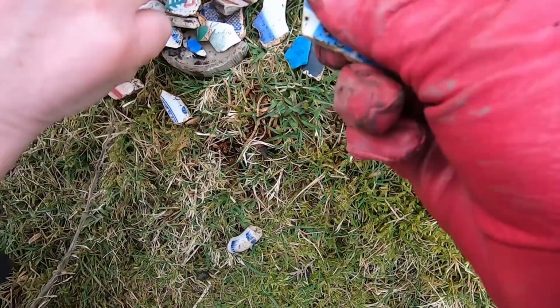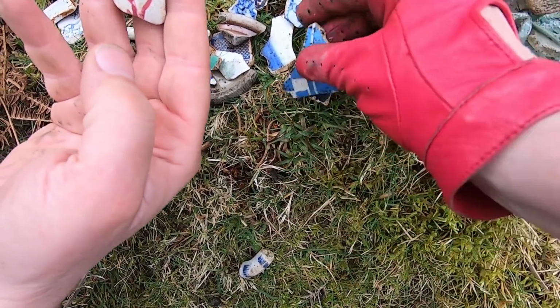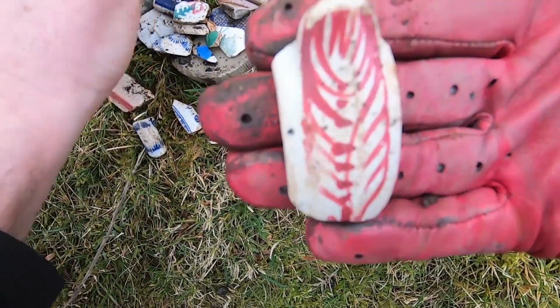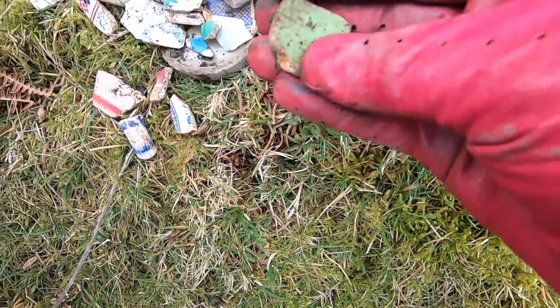And then we got some, I think that may be Cornish ware. Now I've never seen Cornish ware with a pattern on. I'll check that out. Oh, I like that one with the glove. It does. Look at that. Very nice. Yeah, we've got a few in the pink today, look, with the gloves. A couple of them around. Bit of green up here as well.